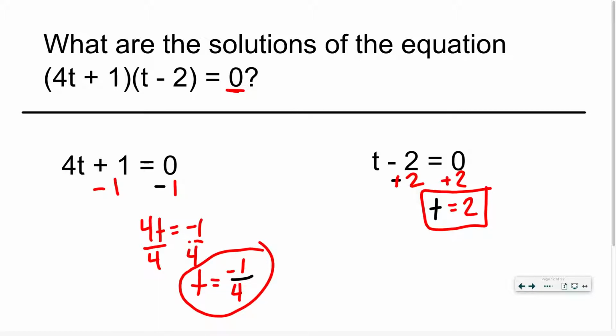What does it look like on the graph? Where would you find those two solutions on the graph? It's going to be where our parabola crosses the x-axis, where x is 2. And I know we're saying x even though the variable there is t. But if we're looking at that x-axis where x is 2 and where x is -1/4, our parabola will look something like that.